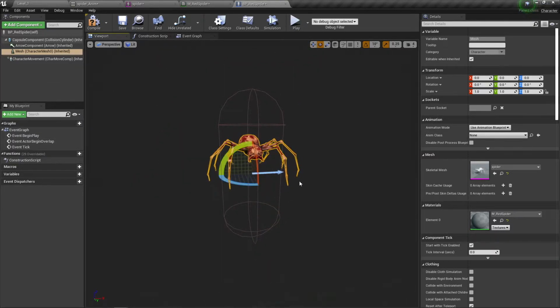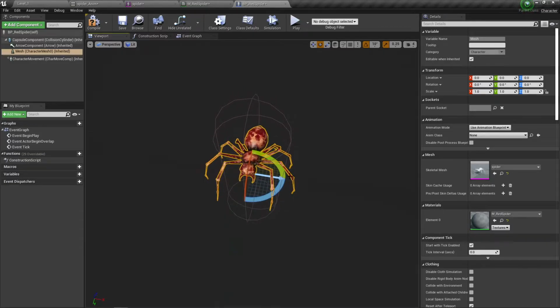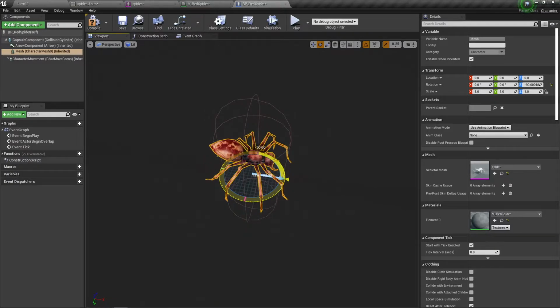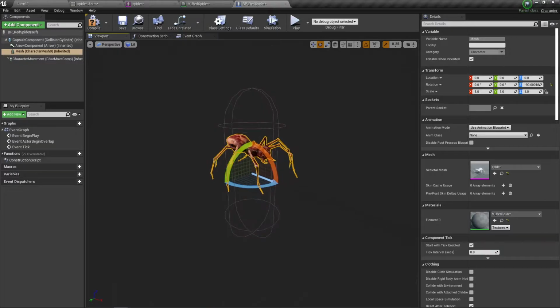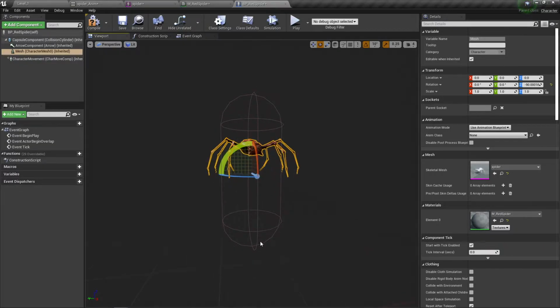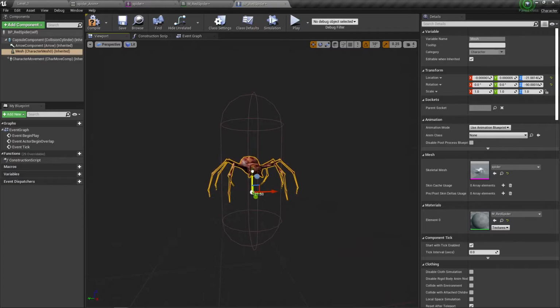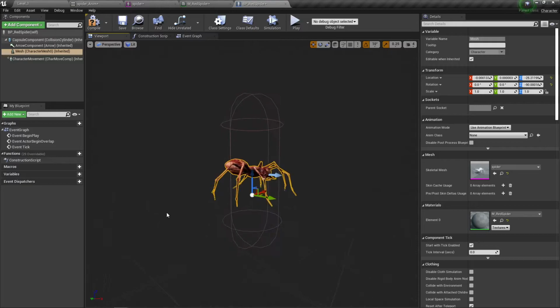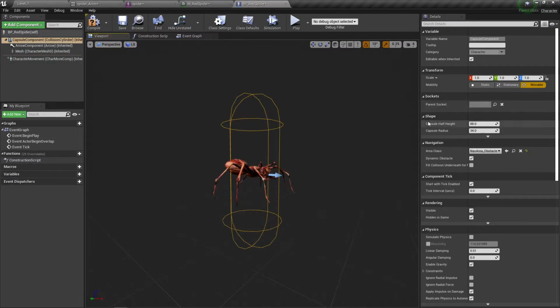And let's go ahead and rotate our spider 90 degrees to where the arrow is. Okay. Pull it down a little bit, line it up with that arrow. We're going to have to come back in, make some adjustments to the capsule as well. And let me see, maybe we'll do that. Let's go ahead and do that right now. Let's go ahead and just select the capsule. And what we want to do is we want to select the capsule's height.